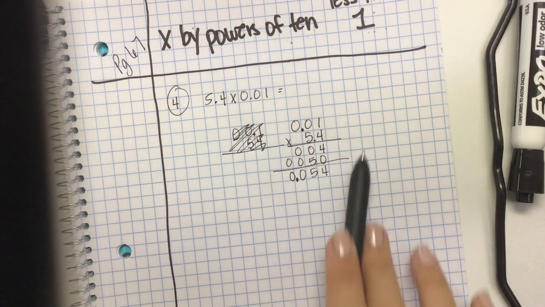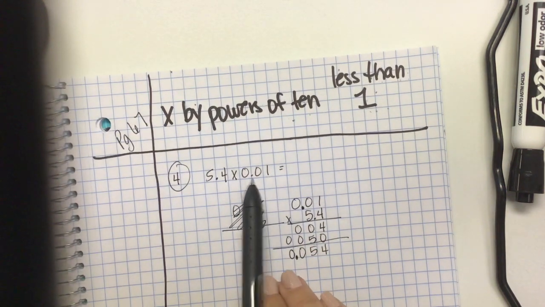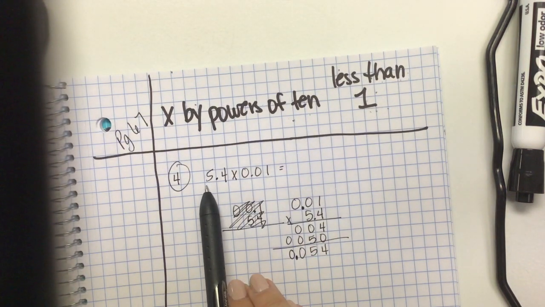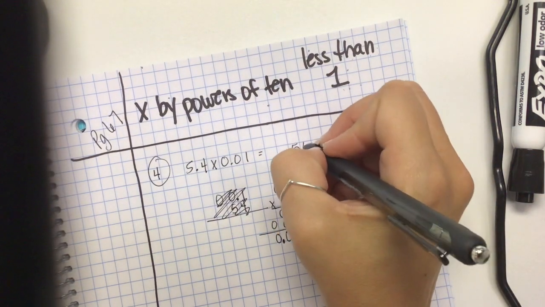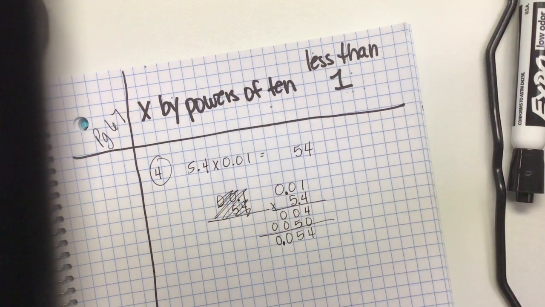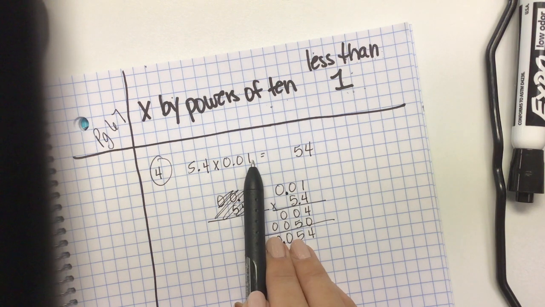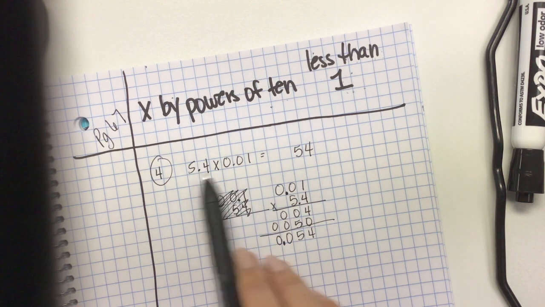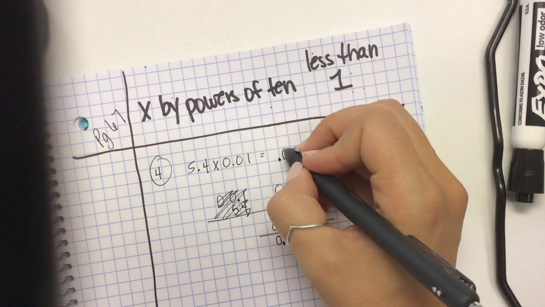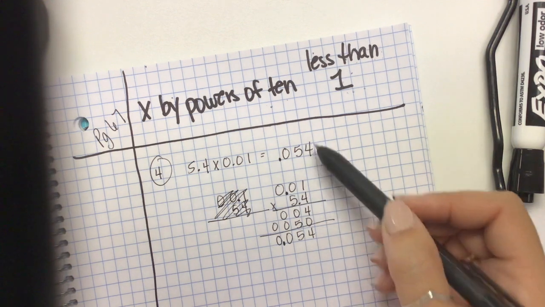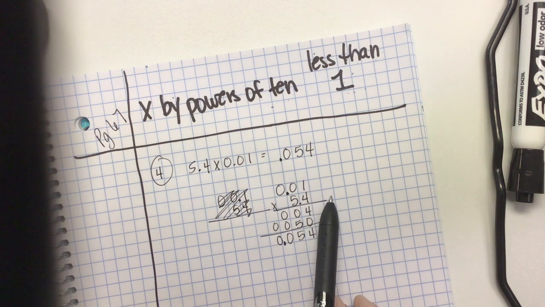However, you don't have to really necessarily go through this. You can just kind of ignore those zeros for now and multiply 54, ignore the decimal, times 1. Well, 54 times 1, well, that makes sense. And then you would want to move to the left the amount of decimal places. So we have 1, 2 here, and then 3 here. 1, 2, 3. So the decimal place value would go this way. Do I have the same answer? I do. So this is just another way where you don't have to go through this lengthy process.